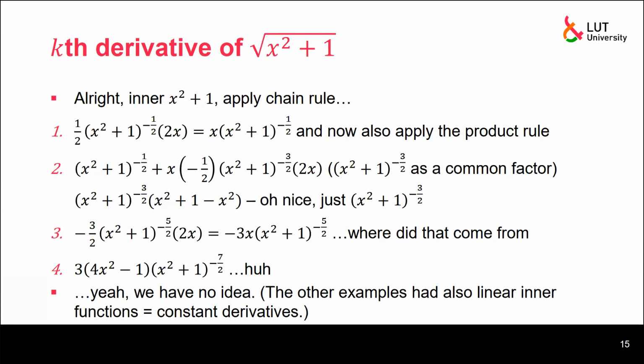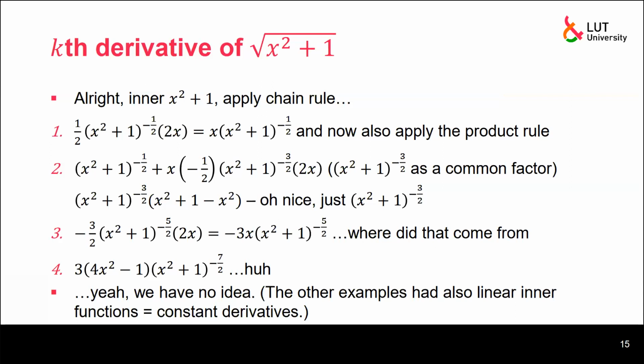Now we notice that if we take this (x squared plus 1) to the power of minus 3 over 2 as a common factor, we get x squared times plus 1 minus x squared times, so those x squared and minus x squared cancel out each other, so it's just that. So here we might have a look, there possibly is a pattern. We had a similar one on the originals.